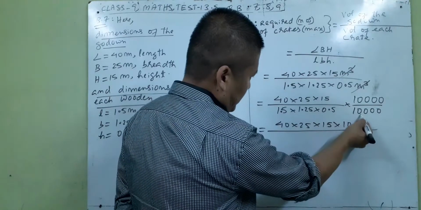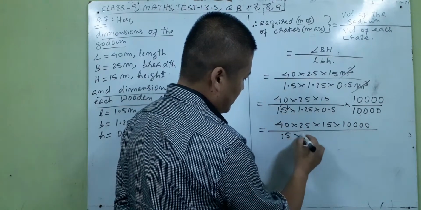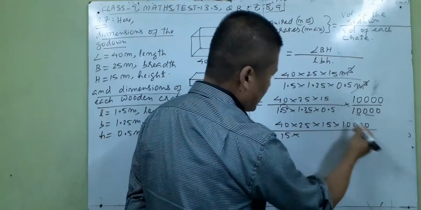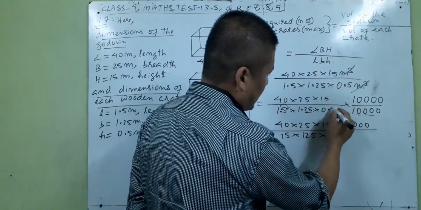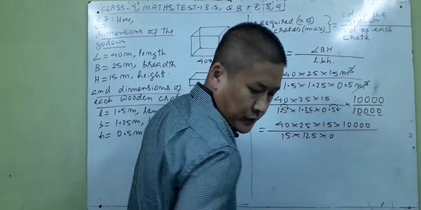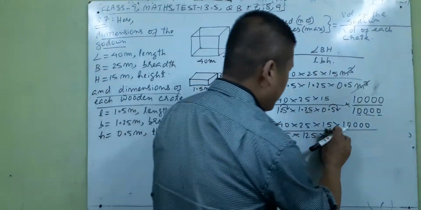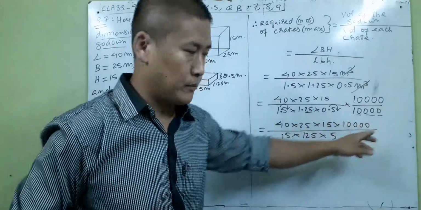Then use this 0 first to remove the decimal, shift this to the right side. 1 behind 5 means no more decimal. There are 2 places, so use the next 2 zeros. 1, 2, it comes here, so no more decimal. And then the last 0, you use it here to shift, so 0.5 will become simply 5 with no decimal. So all the decimals have been removed by these 4 zeros in the denominator.